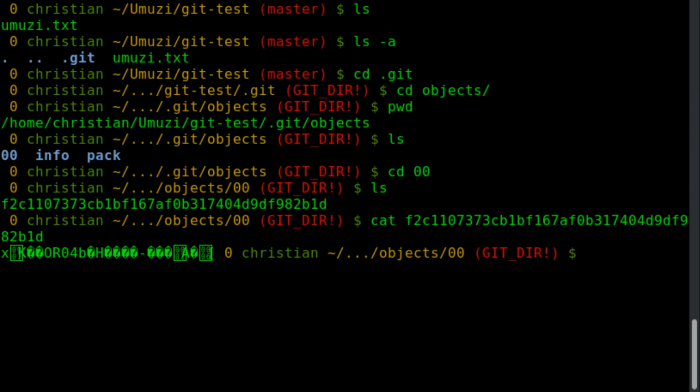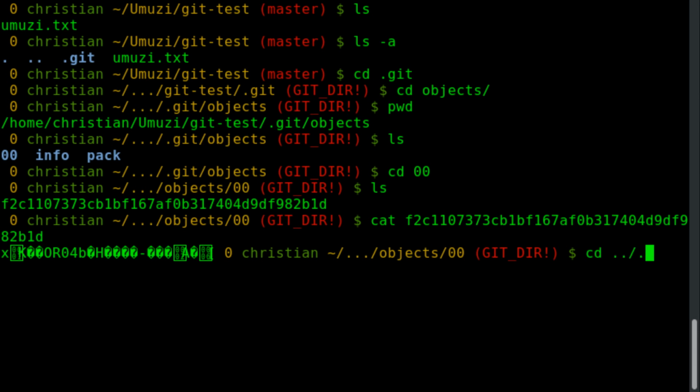It doesn't make much sense if you try and print it. And that's because Git stores everything in its own binary format, that is different from the files that you have in your working directory. And there's several reasons for that, but one of them is that it can pack data together.